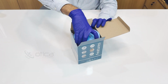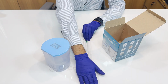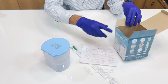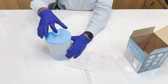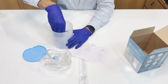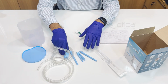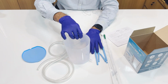This comes with the main bowl. They are providing this cannula, or we can say dilated catheter. This is the user manual they have given on how to use the product, and this is the main container where you can see the Otica logo has been given, and we can open it. You can see there is a tube, and they have given these 4 inserts of the anus.